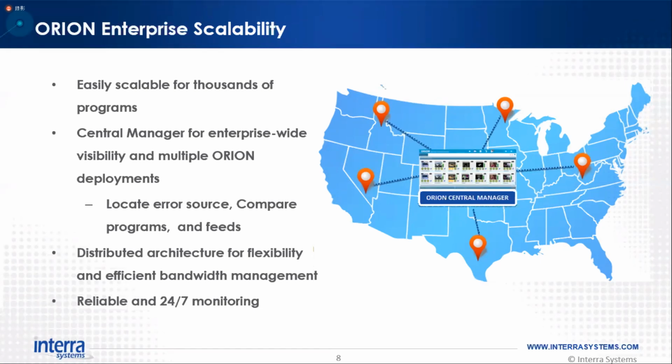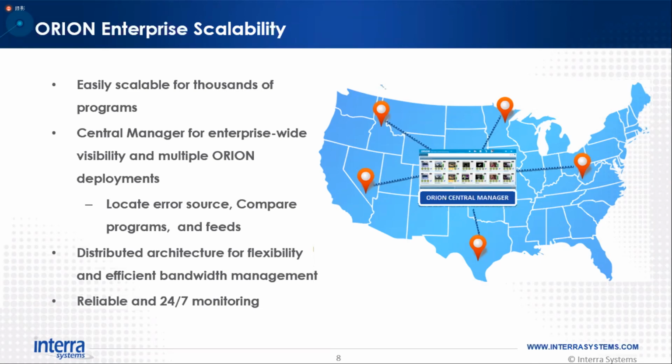With OCM coming into the picture, like Orion Central Manager, one can monitor the Orion probes even if they are located in different locations. So in some cases, it is very common nowadays. People would have a couple of their streams at maybe broadcasting center one and a couple of streams running from broadcasting center two, or they'll have their disaster management sites. In such cases, you can have different Orion probes in different locations, and Orion Central Manager integrates and fetches information from both points, and it helps you to manage everything from a centralized dashboard.